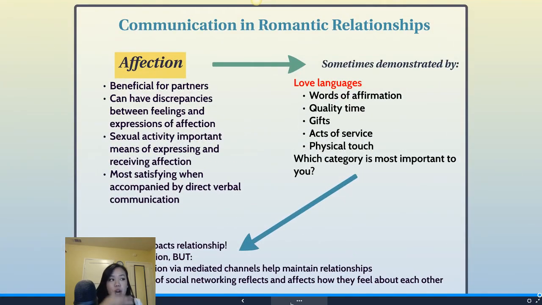So, as we're talking about that, one of the things that comes up when we talk about intimacy is this idea of affection. And the last thing I want to leave you with is this idea of love languages. And love languages refers to how we as individuals each want to express our affection for other people. And all of us have different love languages. Some of those love languages match up, right? People speak the same love language and some people don't.